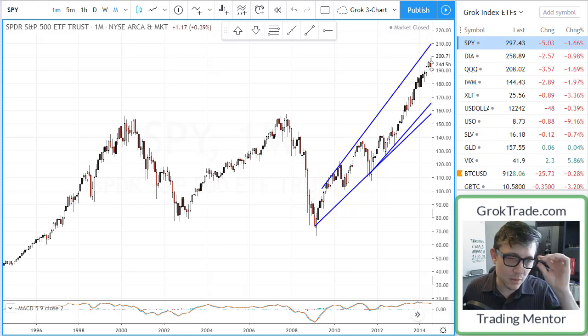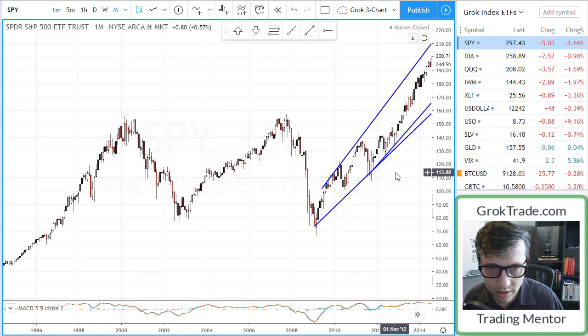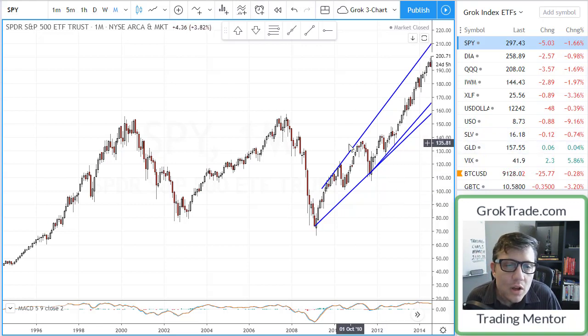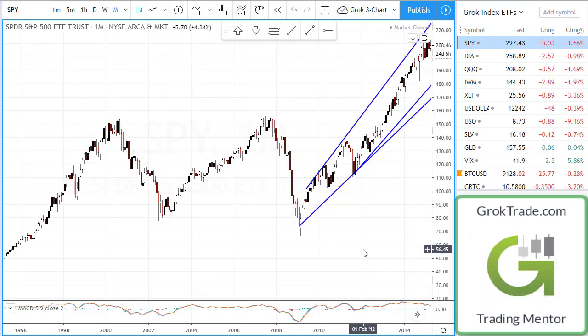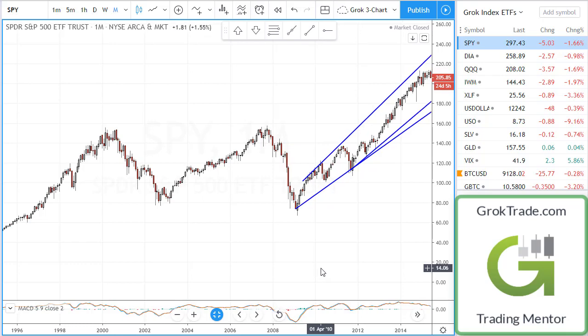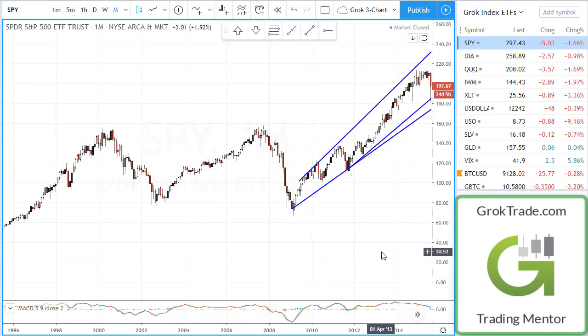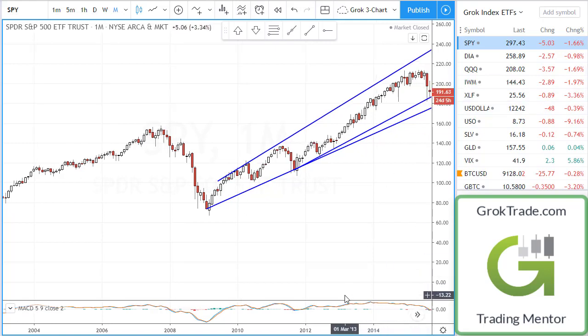And I'm going to get to my fundamental difference between where we're at now and where we were before. I know I'm taking a long way around it, but I think this is educational for you. We should be dropping here. Now we go up. Now we're 2015. We're 6 years long in the tooth. 6 years. And there we start to drop. Do you guys see this? Let me blow this up a little bit. See the drop here? Drop, drop, drop. Now we're dropping after 6 years. We should get a nice pullback.